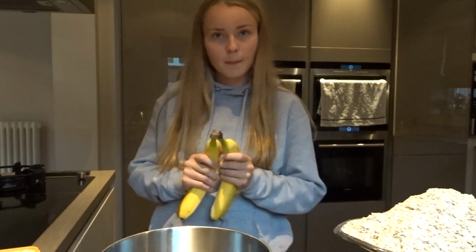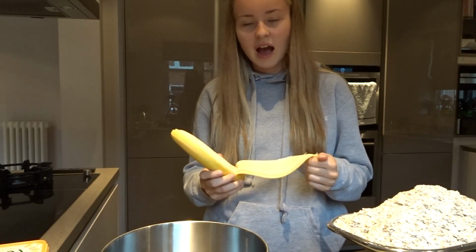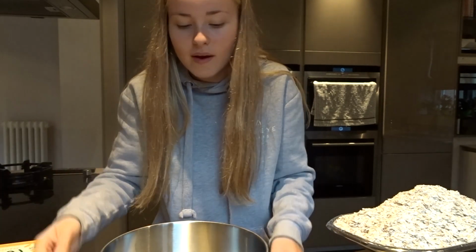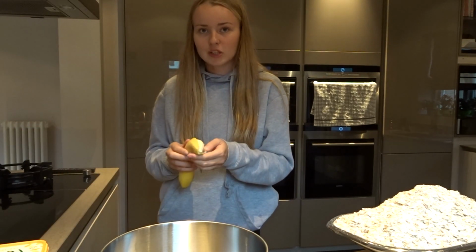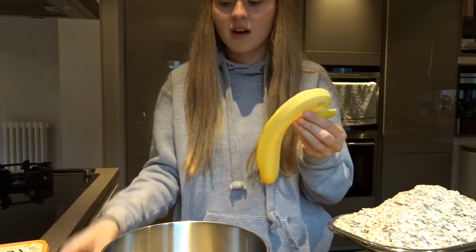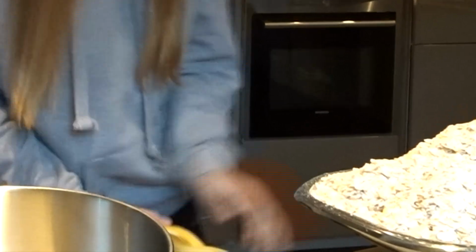The first thing to do is 2 bananas. Now, you're probably thinking bananas are disgusting. I don't like bananas either. Fun fact, I think the most disgusting thing ever. However, when you have these, you can't even taste the banana. You can taste it a little bit, but nothing magical. And if you put them in the fridge overnight, then take them out the next day, you can't taste the banana at all. And it's absolutely immaculate.